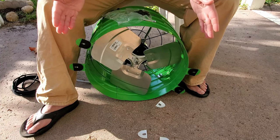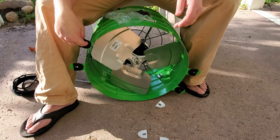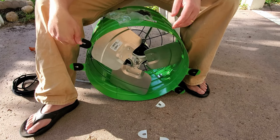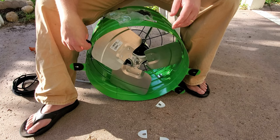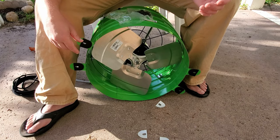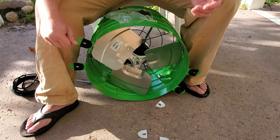I forgot to check the instructions before doing it, so I don't know if this is the way that's designed, but I decided to put the pads upside down, so this rounded part is not where the screws are, just so that the screws are not interfered with as they go in. I'm sure the screws could have gone through there just fine, but I decided to put those in this way.